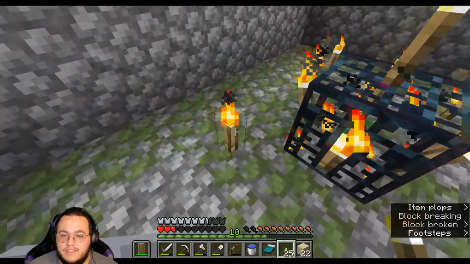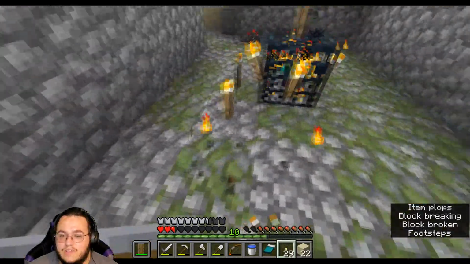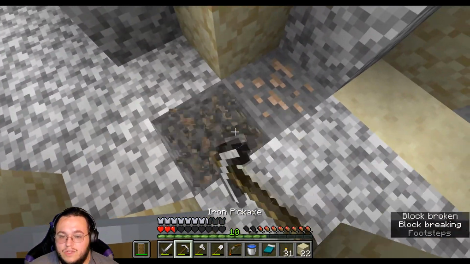Which, in a sense, is almost a good thing, because it means I basically don't need these torches there as it is. But I'm still going to leave them there. Better safe than sorry. We're going to take up this iron because we still need iron currently.